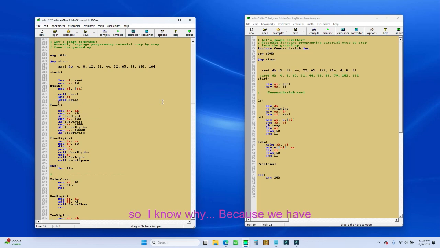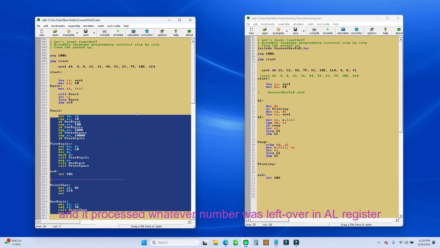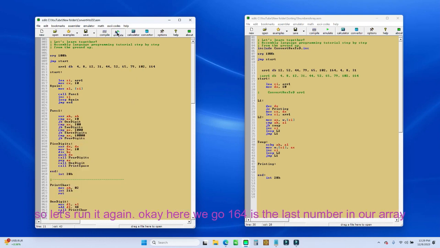Because once we're done, we do it 10 times, we have to jump to end. Because there was no jump to end, it continued downward and processed whatever number was left over in the AL register. So let's run it again.